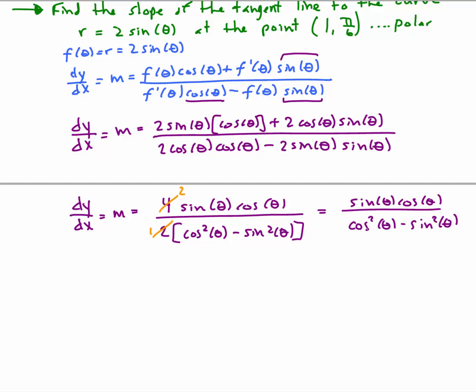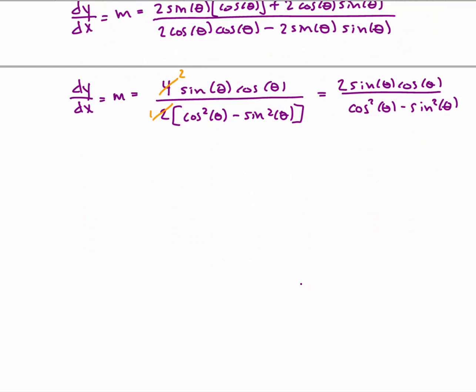Now one thing that I notice here is cosine squared minus sine squared is a Pythagorean identity. Whoops, and I have a 2 right here. Sorry, but I don't want to forget that. So I have 2 sine theta cosine theta over cosine squared minus sine squared. Now cosine squared minus sine squared is, I think, actually a double angle identity. I think it's cosine of 2 theta or something similar. So if you wanted to, we could go back and delve into these and try and rewrite these, but I'm just going to leave this in this simplified form, because if you notice, all of my angles are just good old thetas. They're not double angles, which are harder to work with.